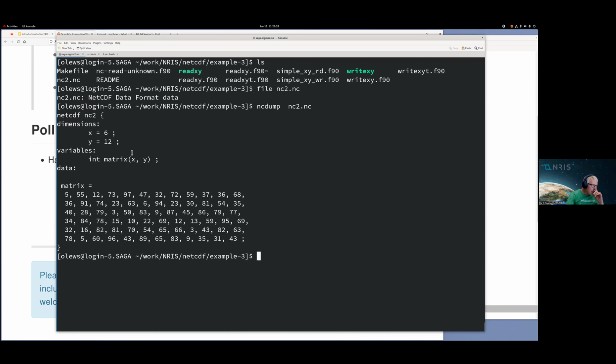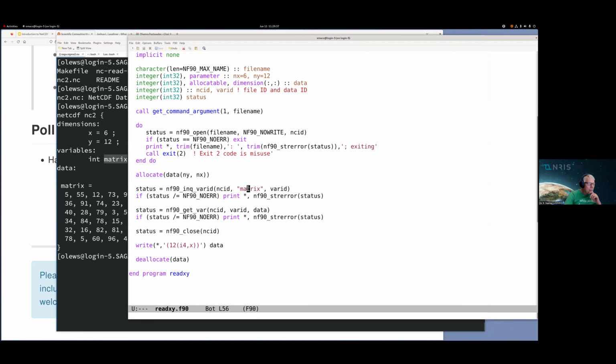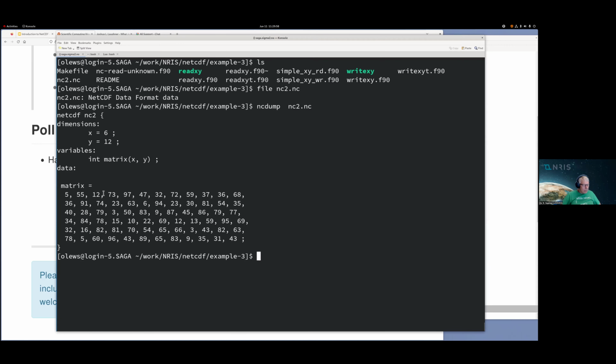But here, if we didn't know that it was matrix, we look up here in the dump file and you see that there's a variable called matrix. And I had made a mistake, called it data, and it didn't match and it doesn't work. So you see I got two errors here when I had data. So maybe I did put that one in on purpose. It's a few weeks since I last wrote this, so that's probably a stumbling stone I put in deliberately.